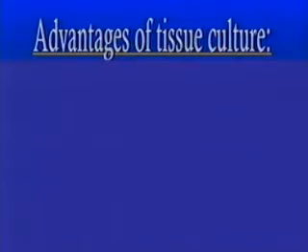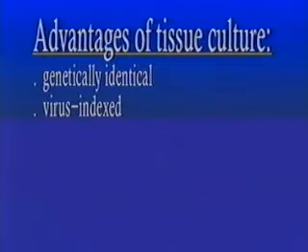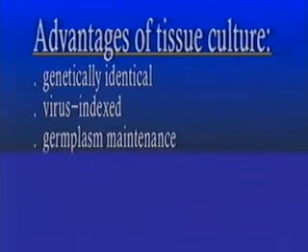There are several benefits attached to plant tissue culture, and these are summarized in the next slide. To start with, the number of genetically identical plants recovered from a single stock plant is greatly increased. Virus index plants may be obtained through tissue culture, for example by meristem culture. Stock plants may be maintained in vitro where glasshouse space for maintenance of plants is at a premium. This is referred to as germplasm maintenance.